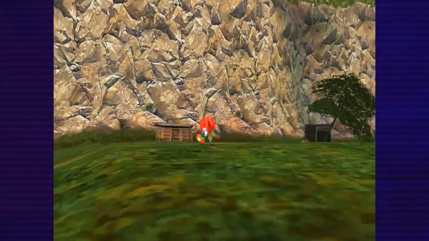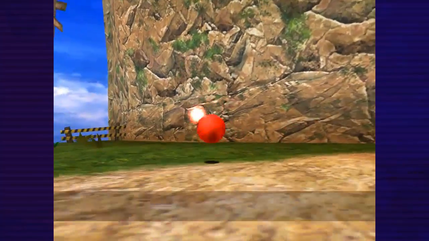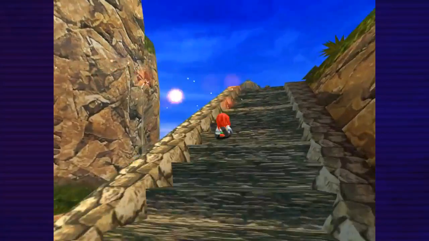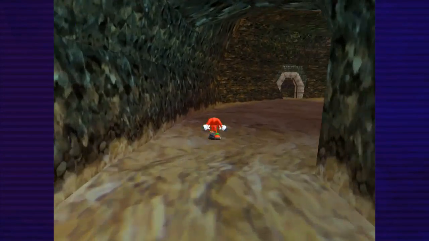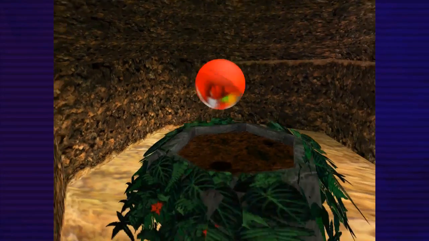Let's see now. If we were Knuckles and we needed to dig, where would we go? Use the self-destruction switch to get rid of that monkey. I did already. Is there another monkey I need to get rid of? Is that what you're trying to tell me? I think there might be another monkey I need to get rid of. Let me grab that switch. Where'd that switch go? Is it back here?